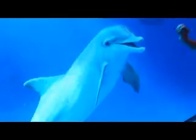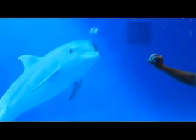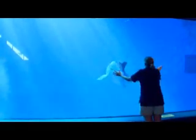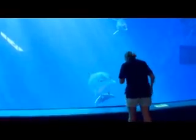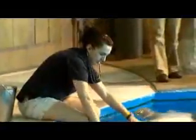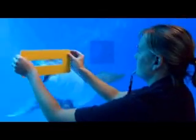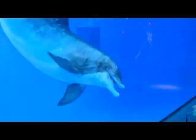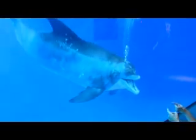Behavioral enrichment also includes specific training techniques that encourage interaction between the keeper and the animal. This is useful in gaining the animal's trust and allowing the keeper to more closely observe the animal. For example, we train our dolphins to become partners with us in their health care. Our veterinarians are able to look in their mouths to check their teeth. Training also can provide mental stimulation, as shown here, where Simo is distinguishing between various colored shapes. I guess you could say that enrichment can even be a bubbly good time.